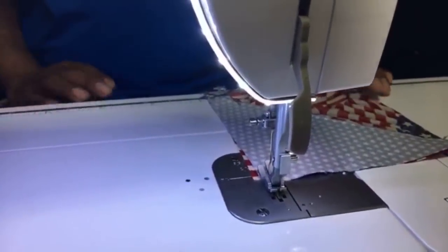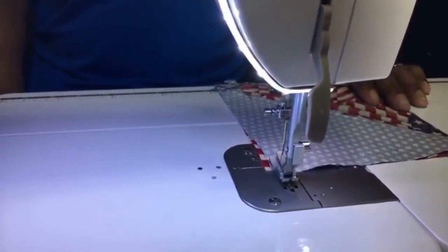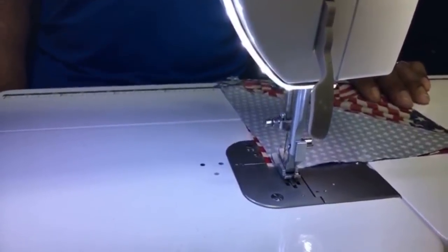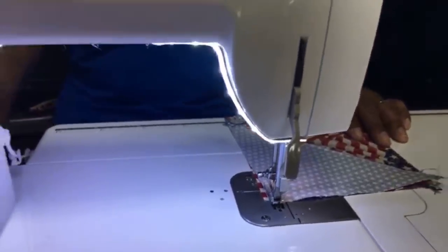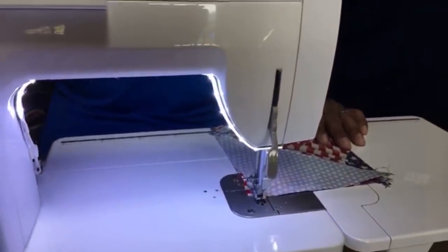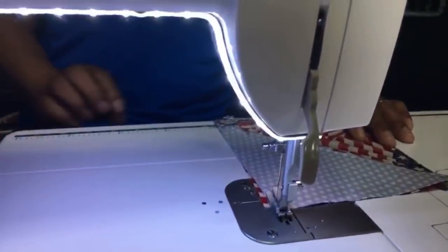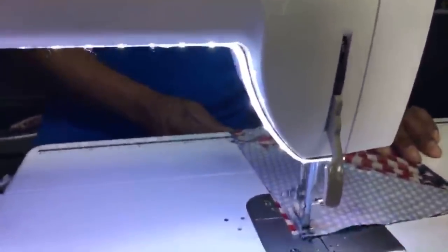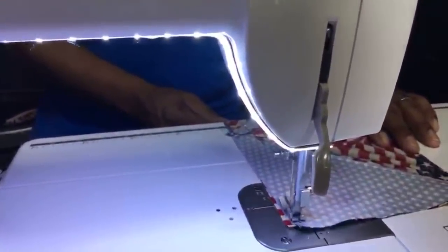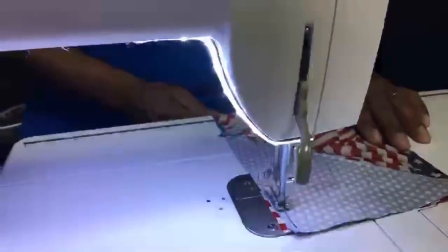So what I want you to do is a back stitch when you start off. So I want you to start, and then I want you to back stitch. Okay. Now back stitch. Just a couple. I need a couple. There you go. All right, now do your quarter inch. You're good. Good job picking it up. You know, that's good. Holding it on now.